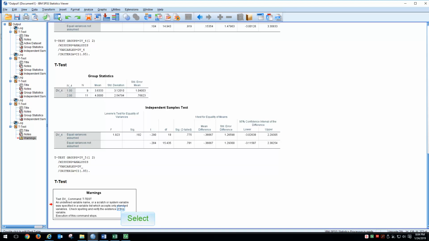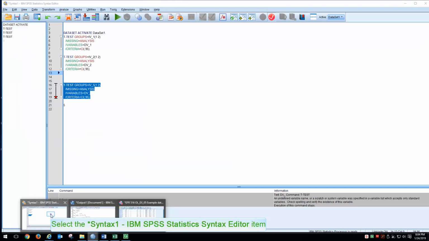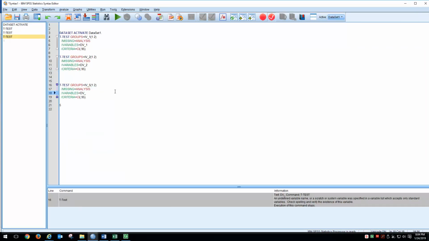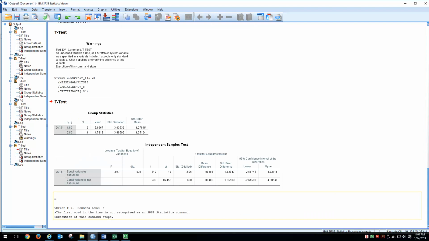Okay, now I did something wrong, so I'm going to go back and look at what I did. I failed to write the 5. I had a deleted spot there. So there I go. Okay, so it's 5 and 5. I was just missing the 5 on this. So I'm going to go ahead and run that. So here's my table. I notice the means are different in the sample, but again, my question is in the population.